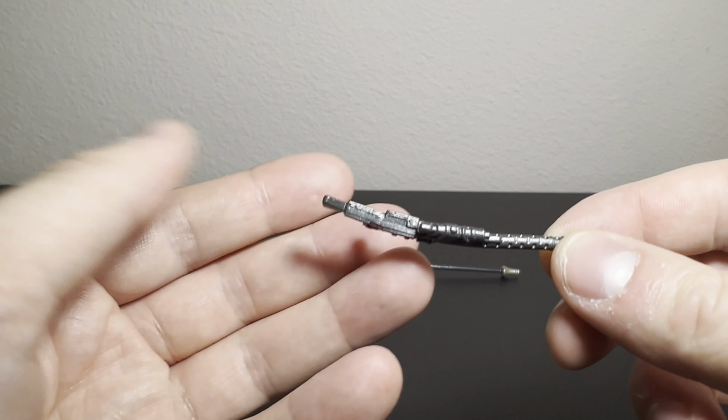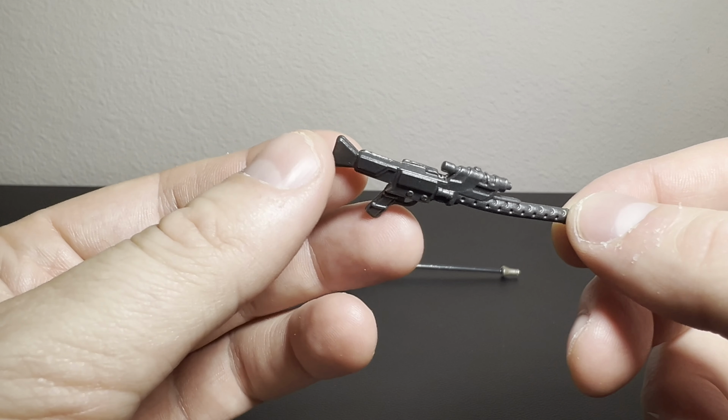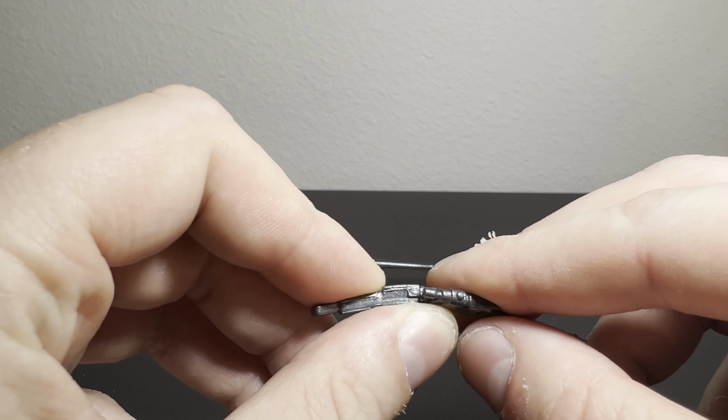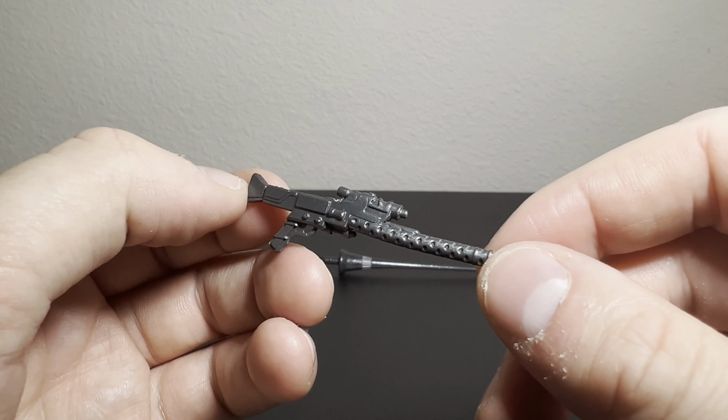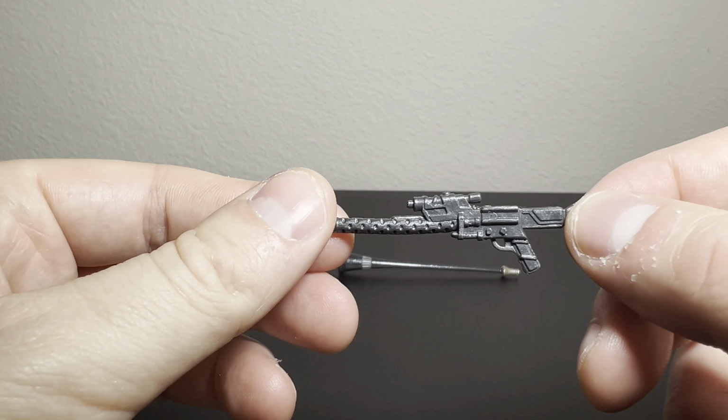The longer rifle that I received was pretty bent. I'm guessing just from the way it was packaged and that it's been so long in there. So I'm sure I can bend it back into place. But again, just the sort of gunmetal paint is nice.